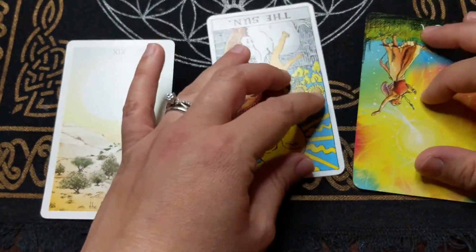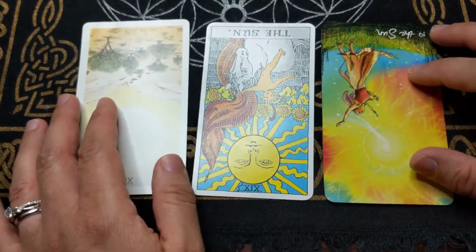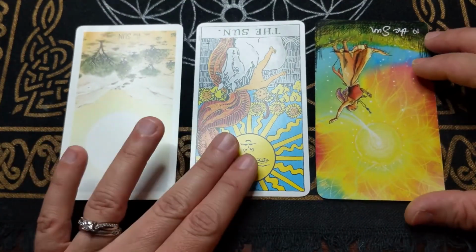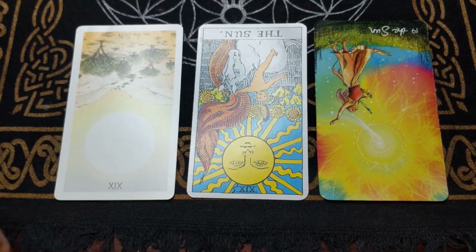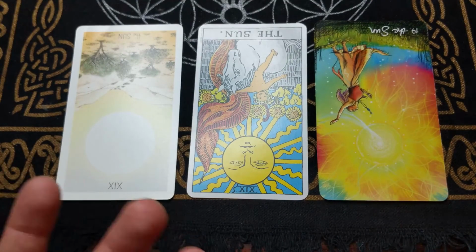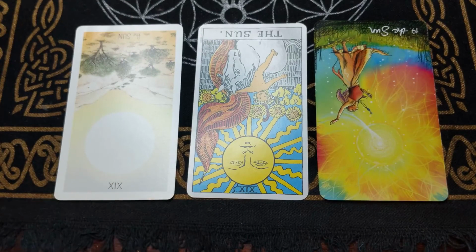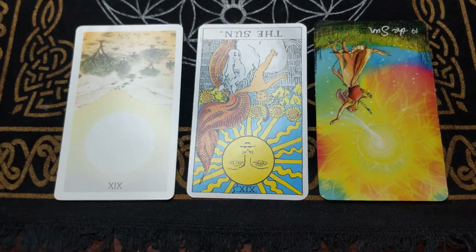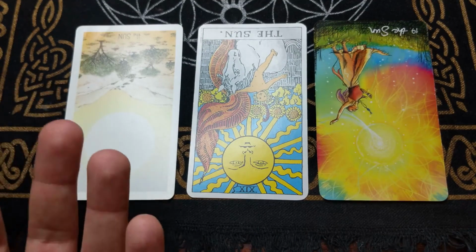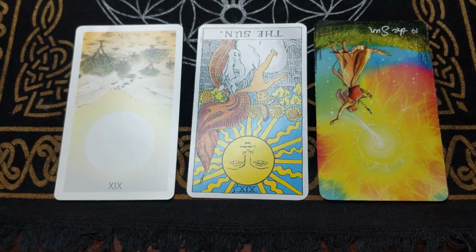Okay, so the reversed meaning. If the card comes out reversed, it's going to come upside down like this. You don't have to read reversals, but if you do, you need to remember that the energy of this card is there, the meaning is there, but it is being blocked or avoided either by you, someone else, or the universe, for whatever reason. And that just gives you more information about how the person or the situation is handling that energy, and they're not letting it flow through if it's coming upside down. So if it's coming out reversed, it's still a brightly positive card, but you're not letting your light shine through, or others are dampening it. And there's still maybe some subconscious fears lingering about shining your own light.